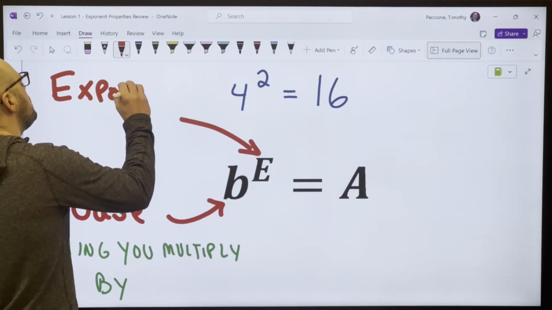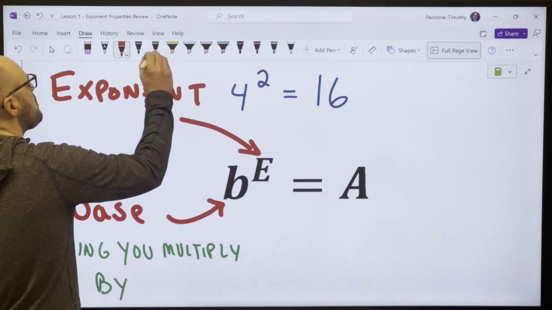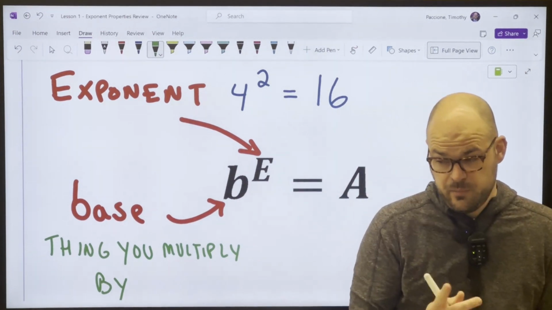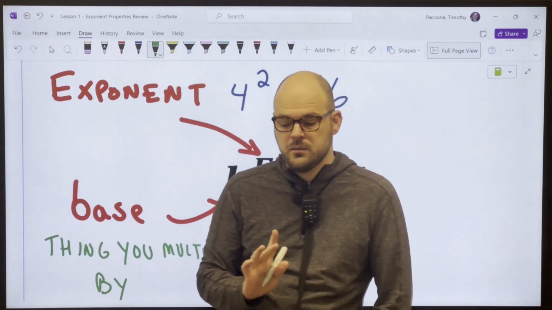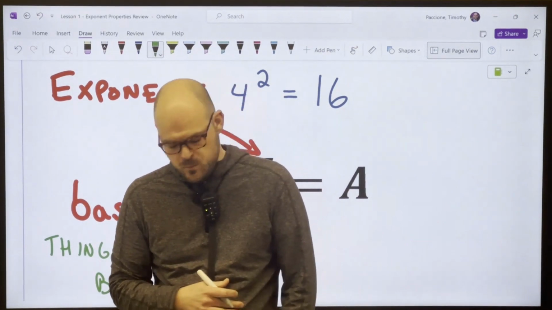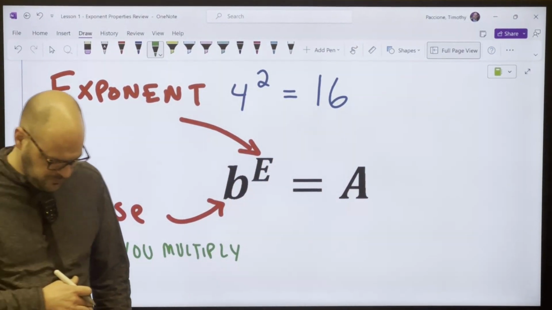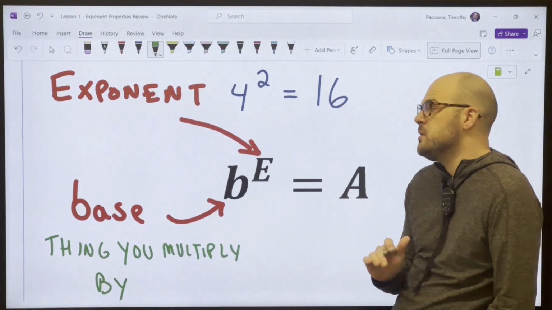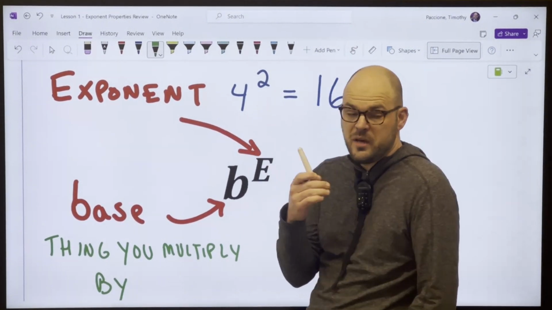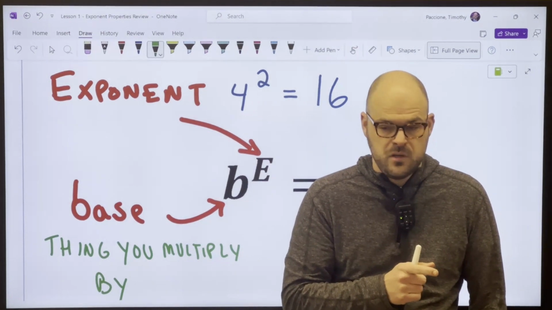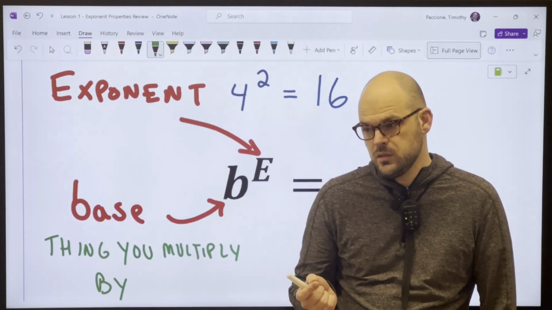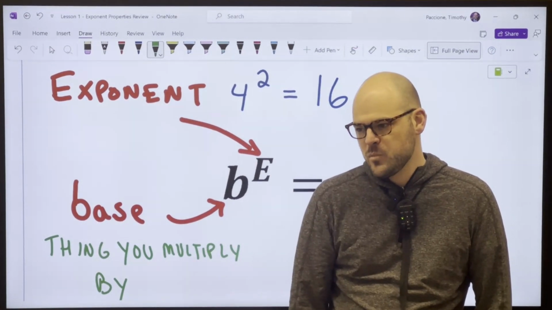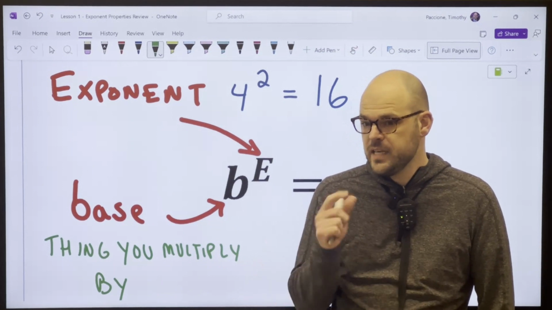Now, this is a little trickier to define because the words we use for this kind of get confusing. They make sense to some people, they make sense to not other people. So I'm going to maybe add a piece unless you have it. Go ahead. It's the number of times you multiply the base. Okay, so it's the number of times you multiply the base. So I multiply 4 by 4 2 times? Yeah. Okay, so 4 times 4 times 4? Because you start with 4, and then I multiply by 4, and then I multiply by 4 again? No. 2 times. So it's just 4 times 4. Yeah. Isn't that just one multiplication?